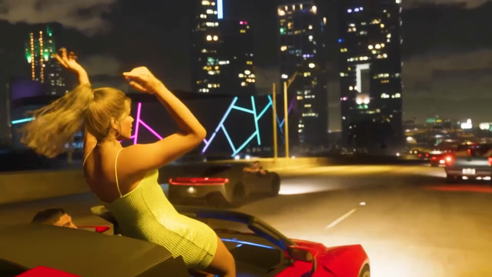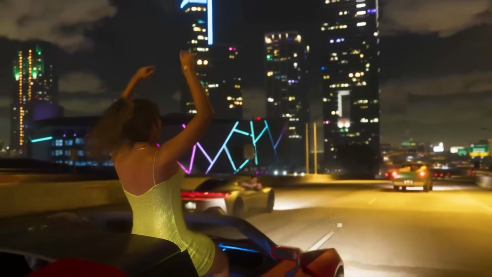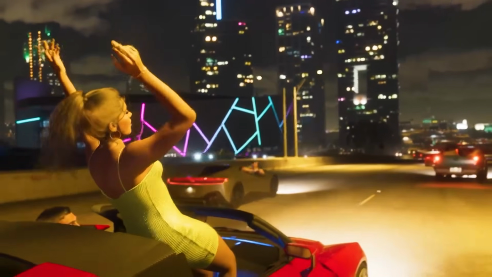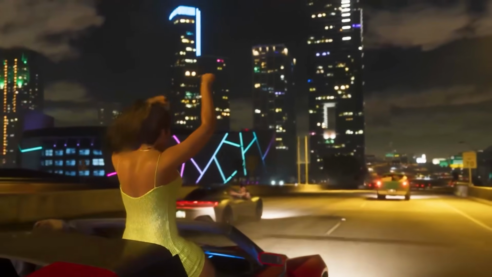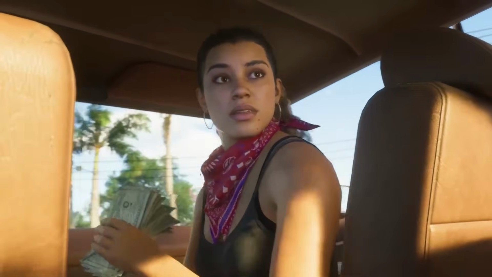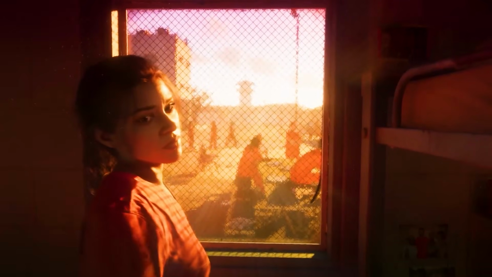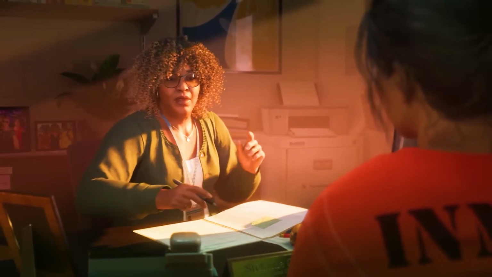Jason's driving, Lucia's standing up in the passenger seat, and some paparazzi or somebody's snapping their pics. Seems like they've leveled up from their clothes to the car they're driving. So, at some point in the story, they might hit some highs. But knowing how these stories go, it could all come crashing down by the end. So, that's pretty much the lowdown on Jason and Lucia, our main characters in GTA 6. Can't wait to dig into their stories more.